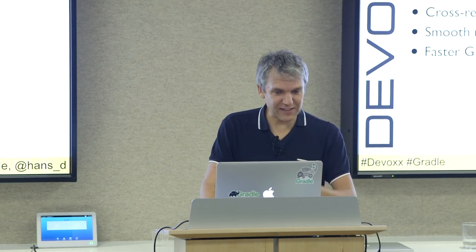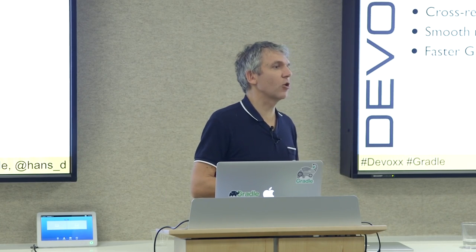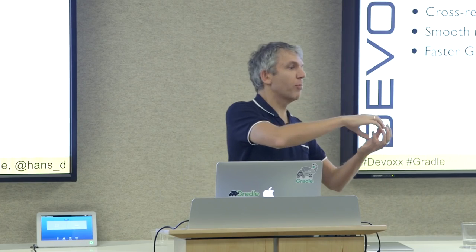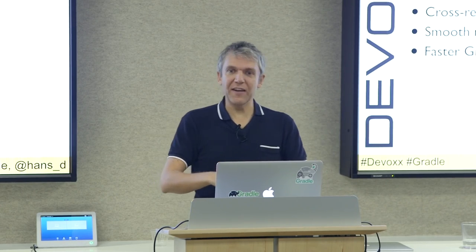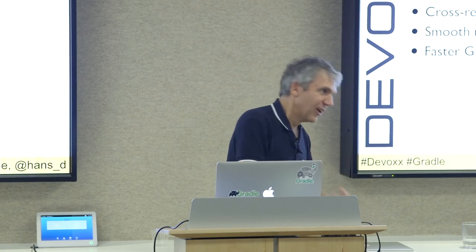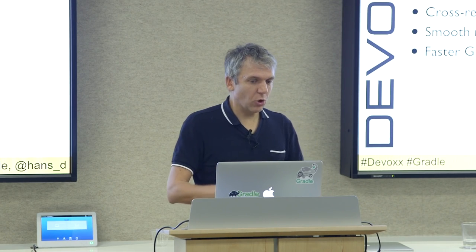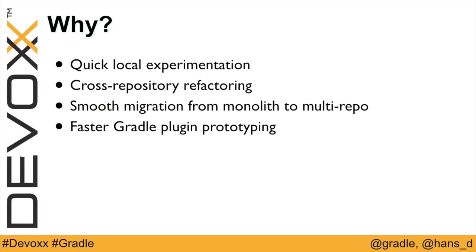And another cool use case is faster Gradle plugin prototyping. So who of you have ever developed a Gradle plugin, a standalone plugin, right? So you have your separate project, right? And now you want to test it in a test project. And it's exactly that scenario. Publish it, consume it, and this binary substitution also looks at the build script section. So when in the build script section you define, I depend on plugin, confu, blah, blah, blah, and you now tell Gradle, those are the composites, we will replace it and rebuild the plugin always from scratch, and wonderful. Okay.